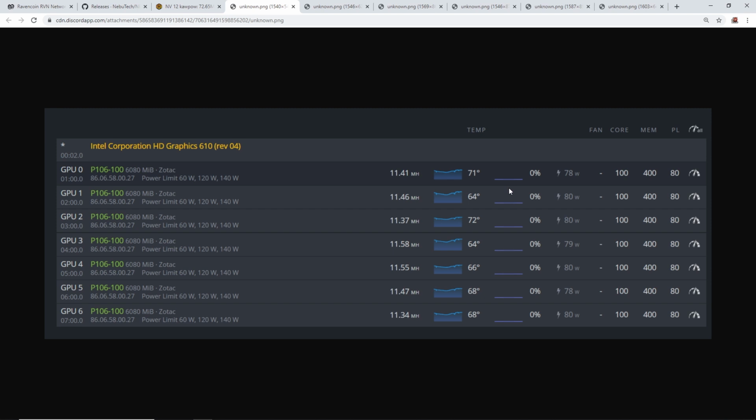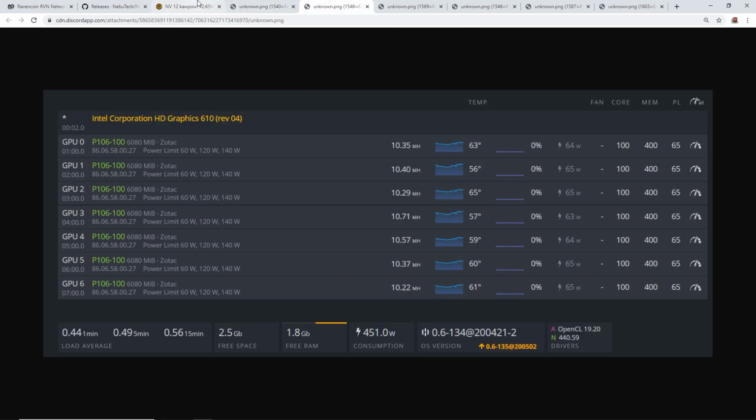Do I think running it at 80 watts is maybe better? Yes and no. It depends. I think the P106s can run a little bit more and probably run up to like 12 or 13 mega hash. It really depends. I didn't want to go too high because these aren't my rigs. And Boris, thanks so much again, my friend. I didn't want to burn out the power supplies or anything.